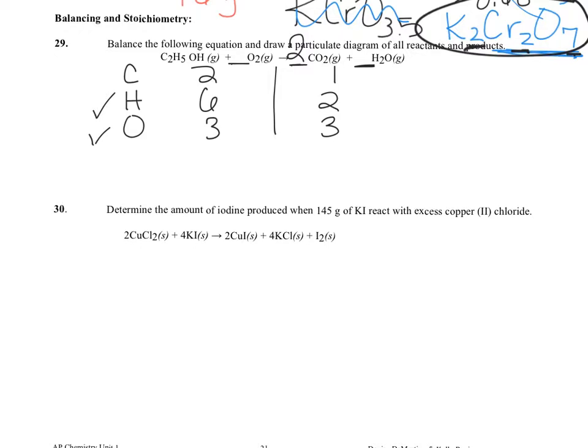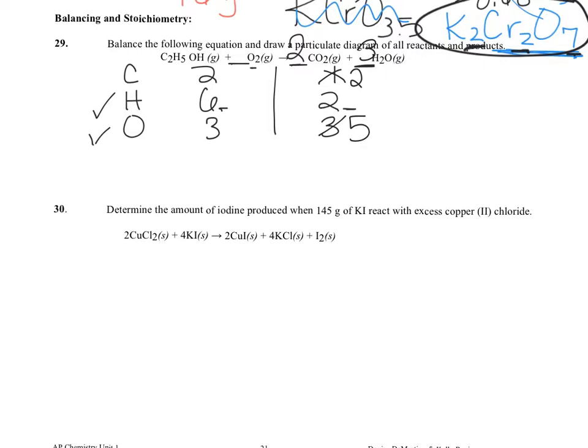Okay, so hopefully you try balancing this on your own. But what you would do is, now that I've put that 2 in front of the carbon dioxide, you're going to go ahead and rewrite this. So this side we're going to have 2 now. And then for oxygens we have 5. Looking at this, this is usually the easiest one to change. So let's go ahead and mess with our water over here, because I don't want to mess with my carbons anymore. So I'm going to look at how I need to relate my hydrogens. I'm going to put a 3 in front of this.